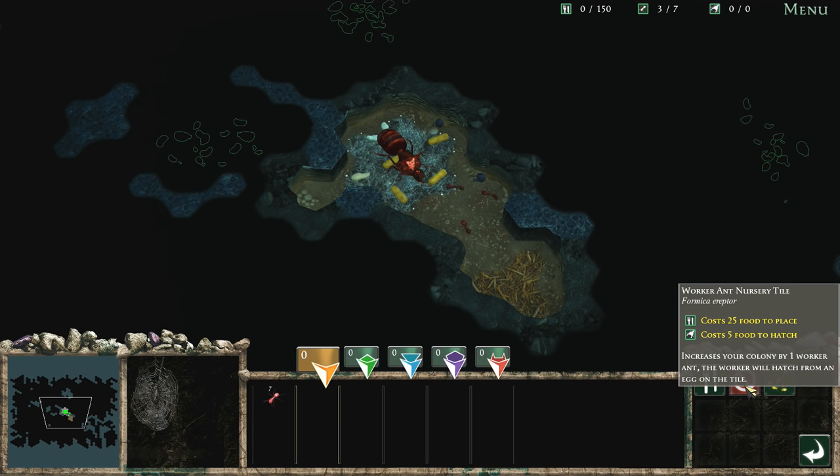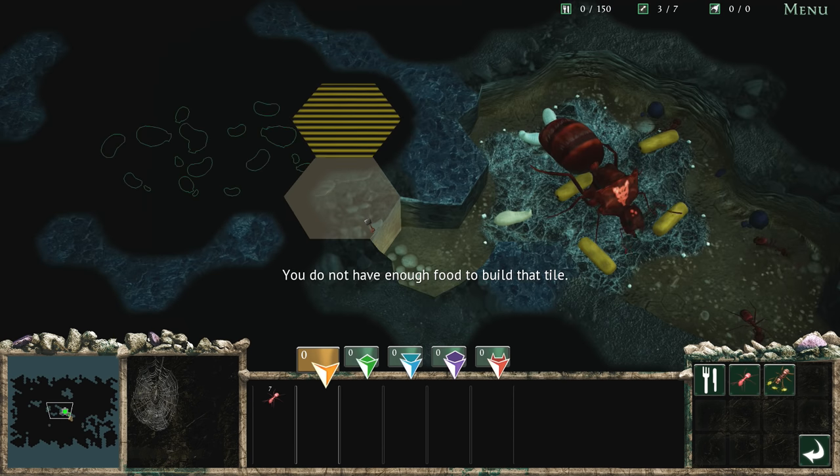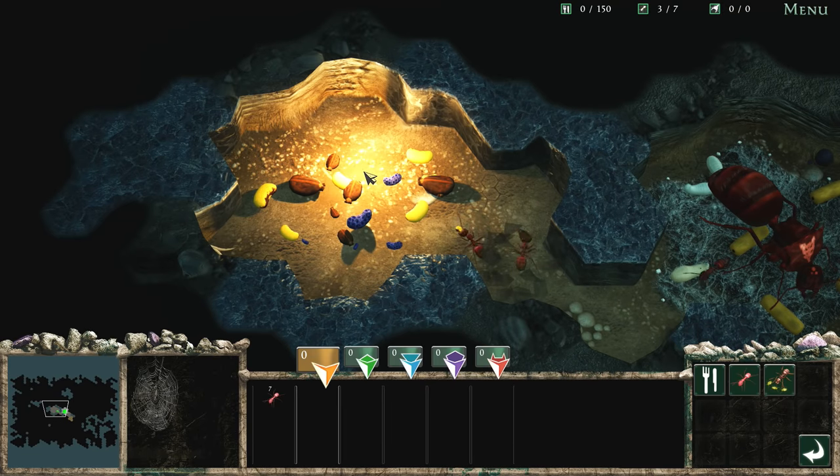Can we hatch? We can't place down any... You do not have enough food to build anything. Okay, so we're going to expand. I'm guessing this is food. Now, it's kind of funny because looking at this... Oh, look at all the jelly beans!